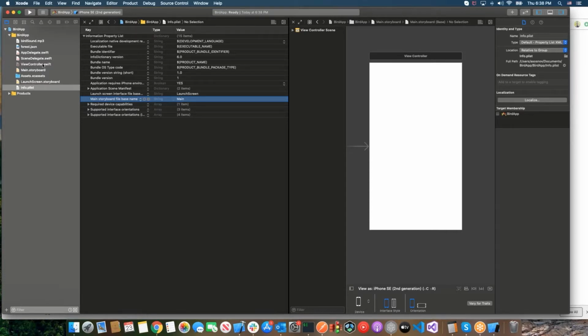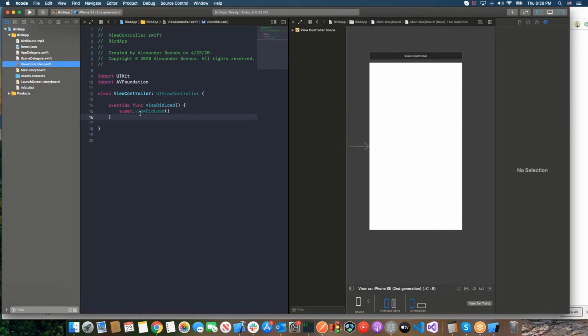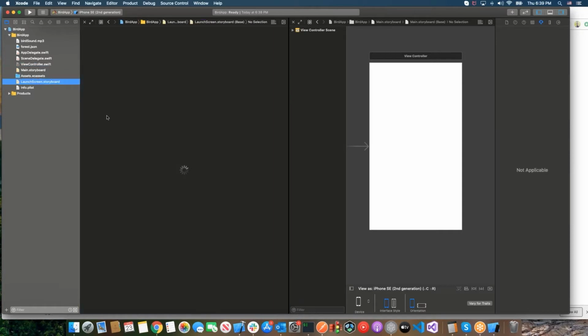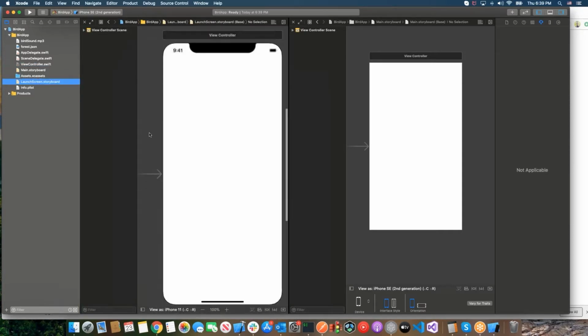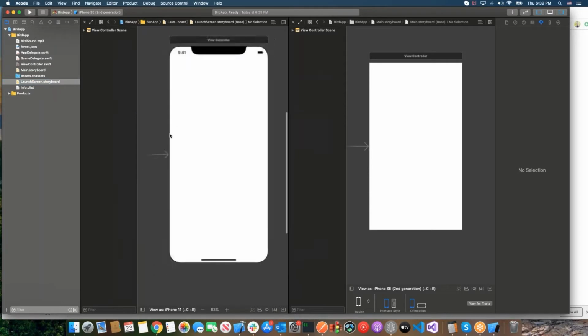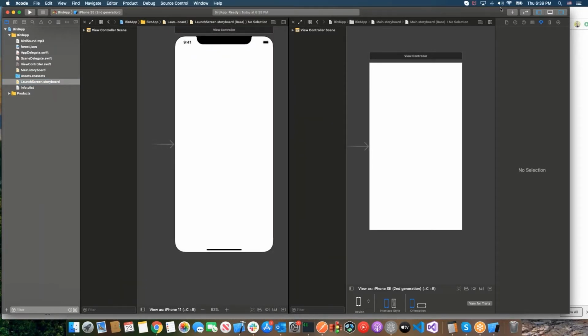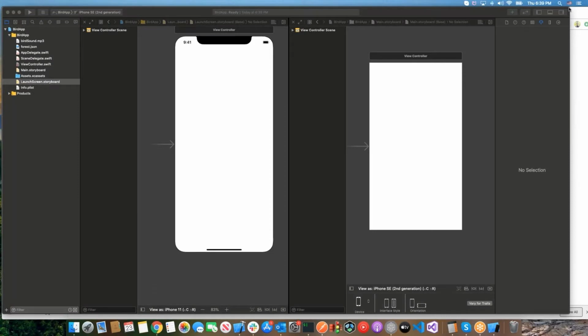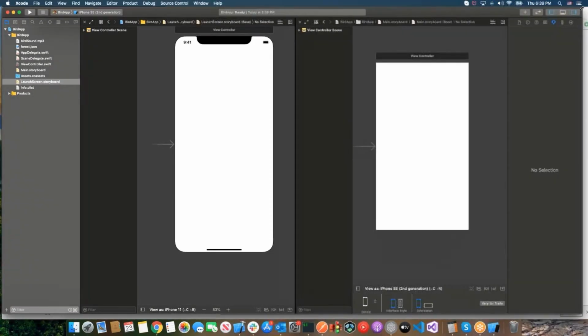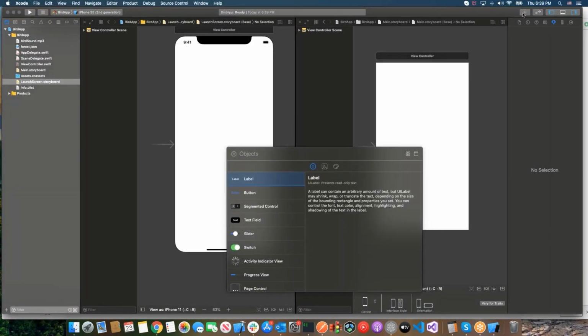We'll just start here. There's a file called launch screen storyboard, and that is a screen that you see on preview when you wait for your app to load. There's this plus button right here in Xcode, and that's where you would find a way to add any particular element for your project. So let's say it's an image. It'll be image view. Just drag it here. You'll adjust it for your screen size.